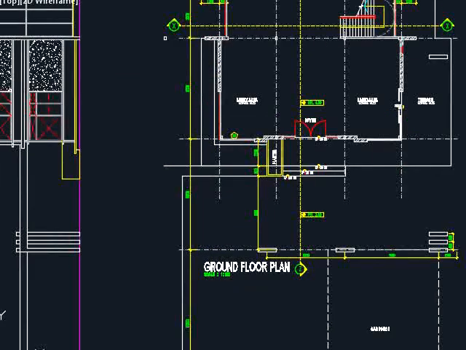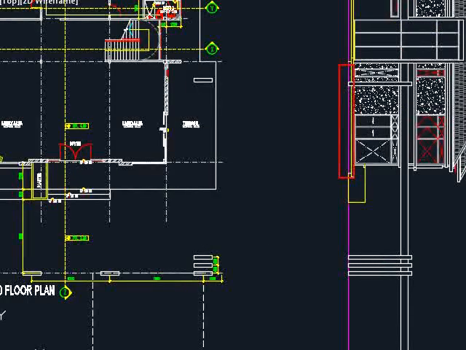This is particularly important. For example, you see something like this here in the plan. This one seems to be a wall, which if you compare from the side view here, you realize that this is just a certain height from the platform level. It is not exactly a wall. To cross-check this, you check the alignment, which is exactly the same thing. And also you see the floor level here. The elevations are different.